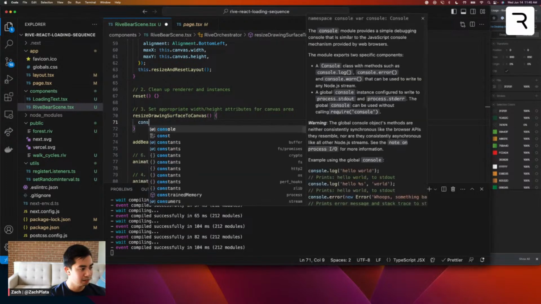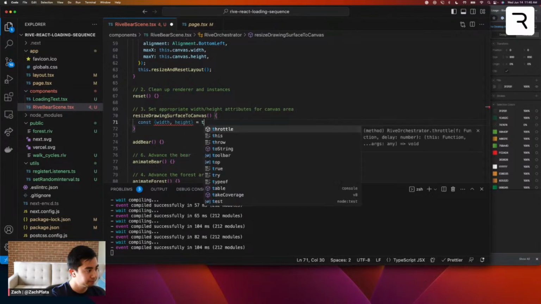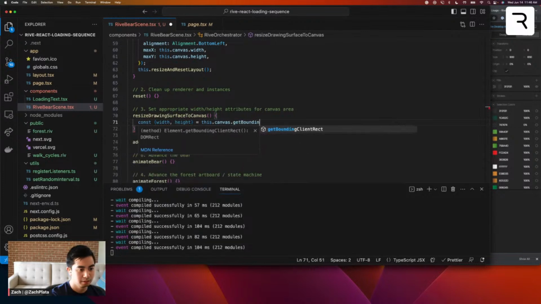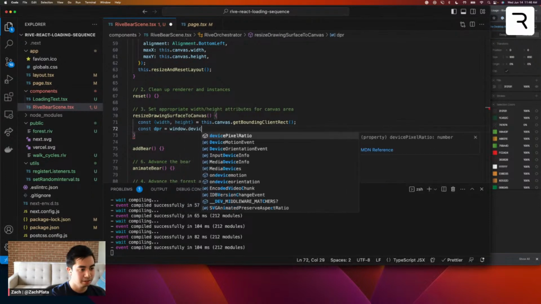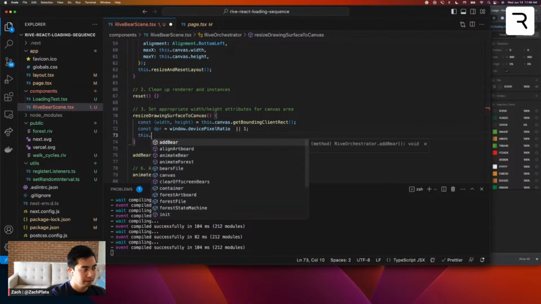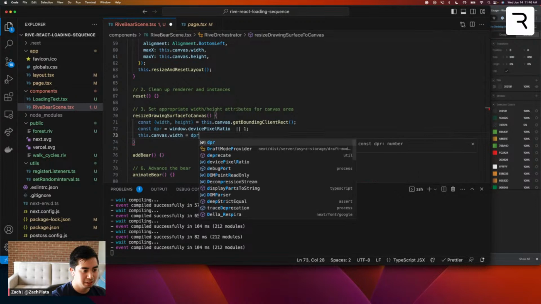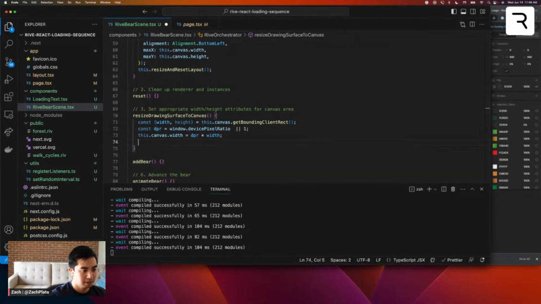I'm going to be doing the same thing here in that I want to set the new width and height attributes on the canvas element and essentially create that new surface area. And we'll be using this in the render loop. This actually might not be needed, but just in case. So I'm going to set that canvas.width is equal to dpr times the width, and this.canvas.height is equal to dpr times height.